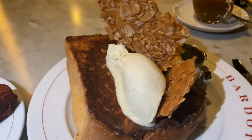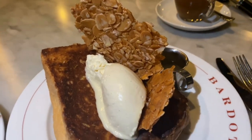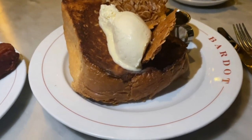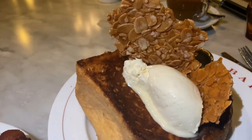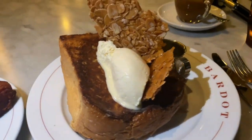The French toast also, which is like in a lot of their advertisements and stuff, was super heavy. Like the heaviest thing you've ever eaten. Yeah, I will have to say though, I did like the flavor of the French toast. It has more of that almond flavor than the maple syrupy flavor. So the almond piece to me was very good. But get one piece, share it with your table of six. Like don't intend to eat all of it. It would be too much.